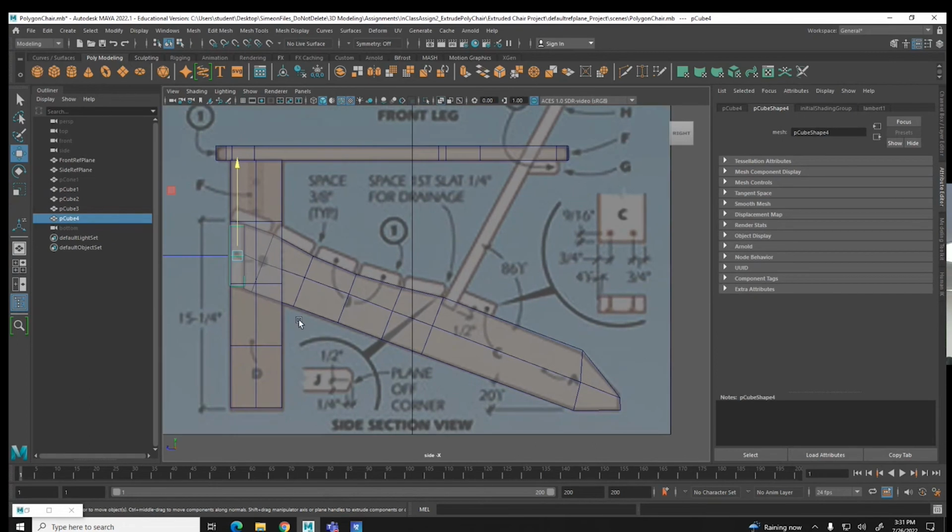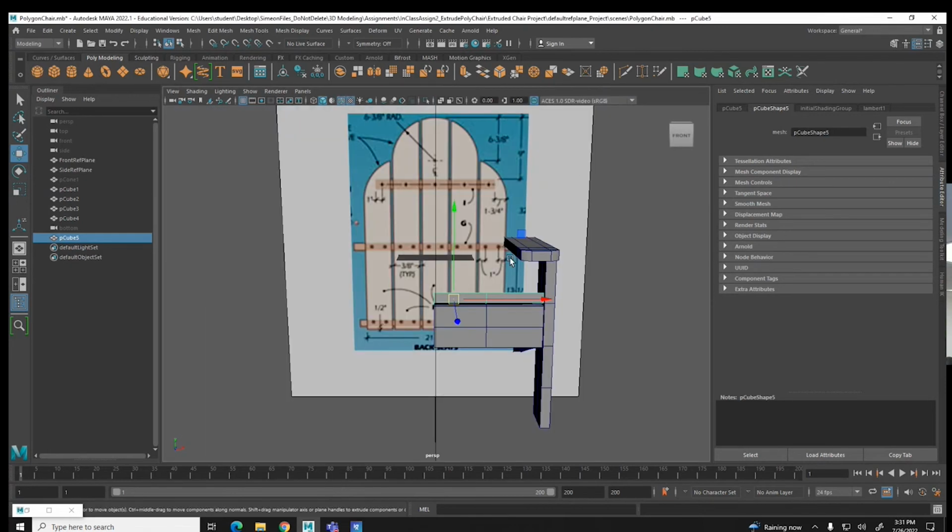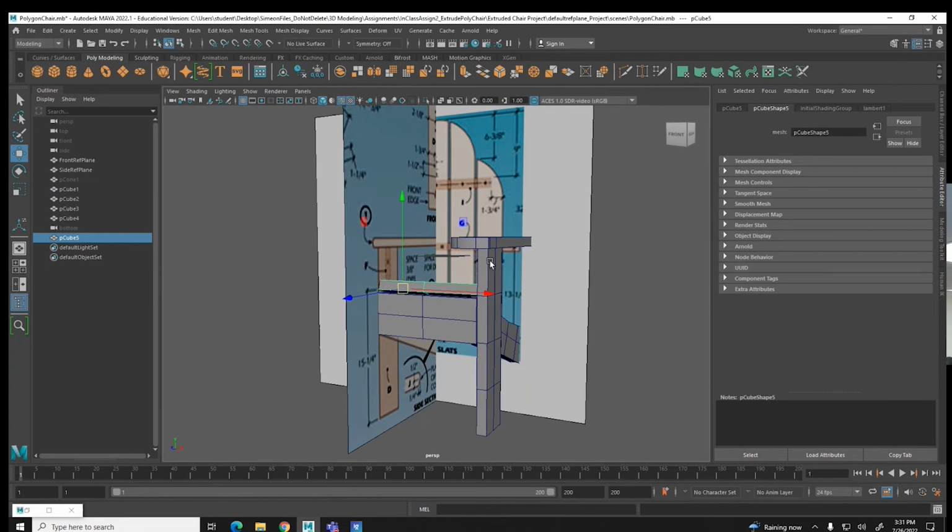I'm going to use the side view here to Control D. Rotate it. Scale it. See that? So it's in that first wooden bench position. See that?